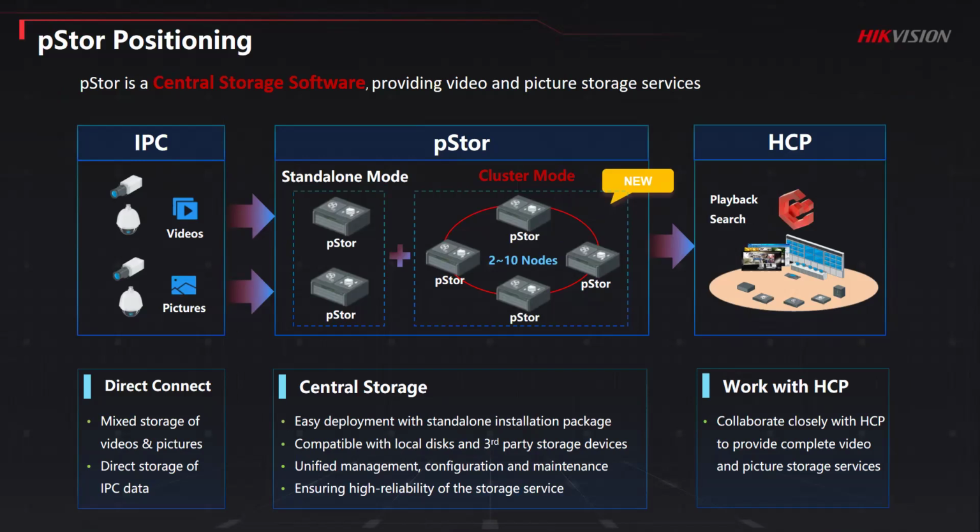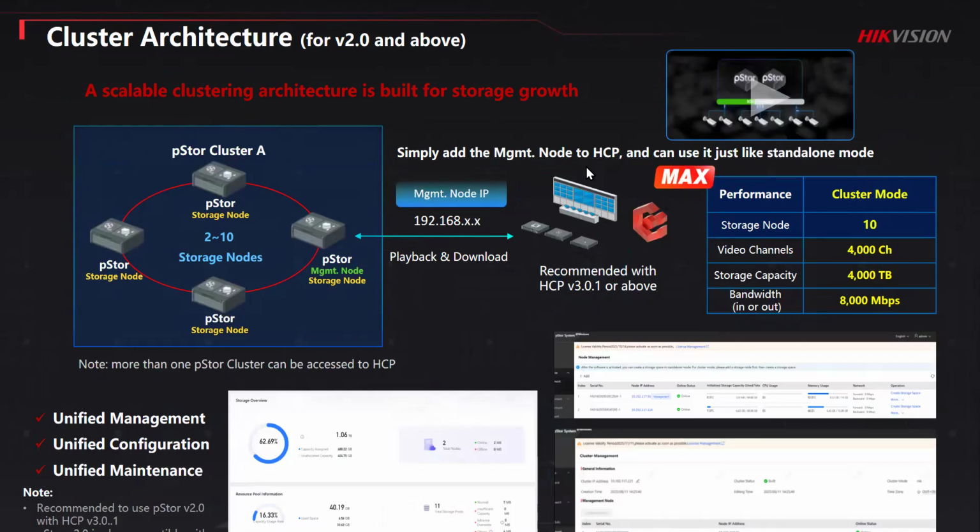So you can see now there, we can have all our cameras on the left through our pStore installations, and we can do up to 10 nodes in cluster mode to store our pictures or videos, which is quite a lot of data you can store. And look, you can see the next one here as well, 10 nodes on the left-hand side, which can be viewed in HikCentral 3.0.1. 4,000 channels, 4,000 terabytes. There's a lot of data to store.